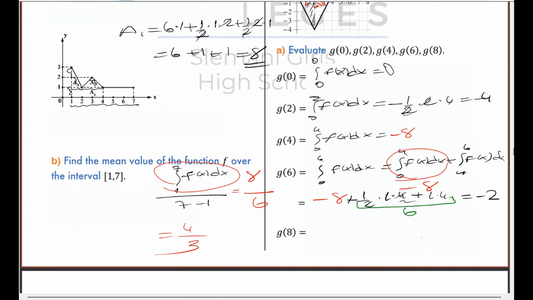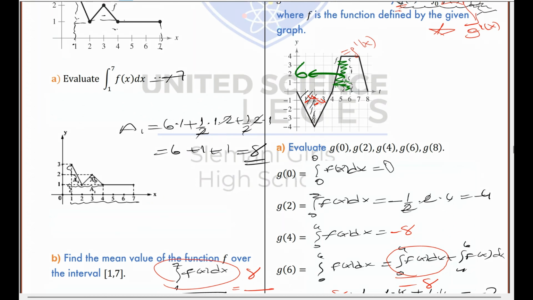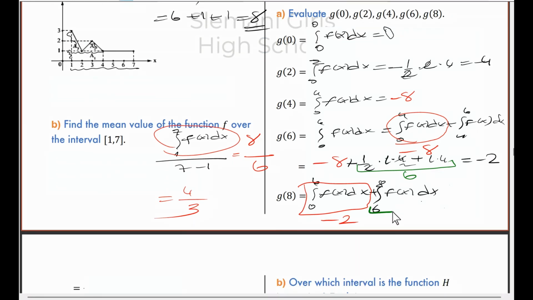The next one is asking about g of 8. As I did in the previous question, I can break this up into pieces and write this as integral from 0 to 6 plus 6 to 8. I already found 0 to 6 as negative 2. Now I'm going to find the integral from 6 to 8. Integral from 6 to 8 means the area from 6 to 8. I already found this upper part in the previous part as 6. Since they're identical, this is half of the entire figure on the upper side of the x-axis, then this part is also 6. So without evaluating it one more time, I can immediately write 6 here. So what do I have? Negative 2 plus 6 is equal to 4. Okay.